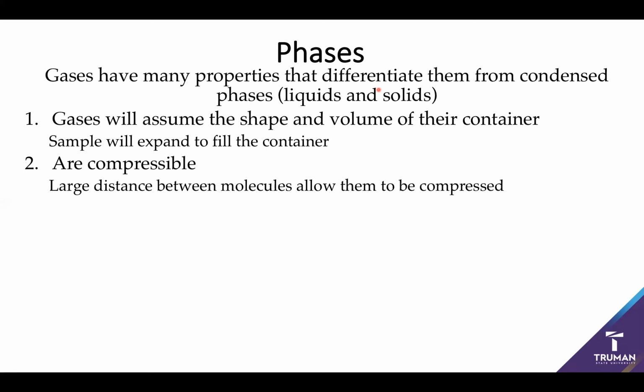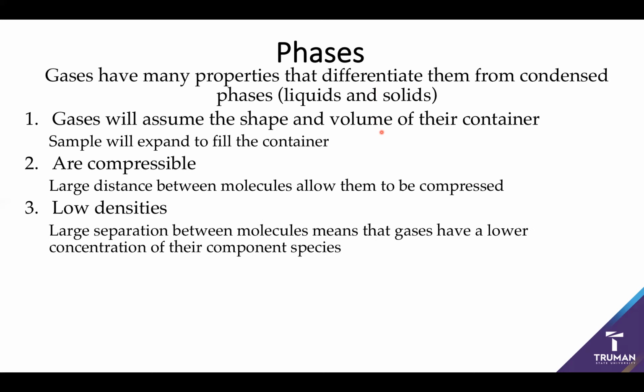However, gases by their very nature have lots of small molecules running around in a big space. So it's very easy to condense or compress these molecules to make them fit into a smaller volume. And associated with these large distances between molecules is the fact that gases have a much lower density than liquids or solids, because there's such large separation between the molecules, which means there is a very low abundance of gases in these systems, much lower concentrations than you're going to get in even the lowest density liquid.